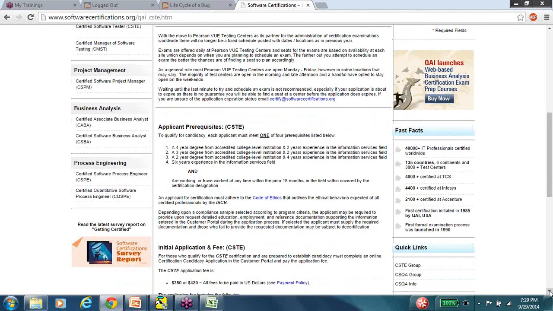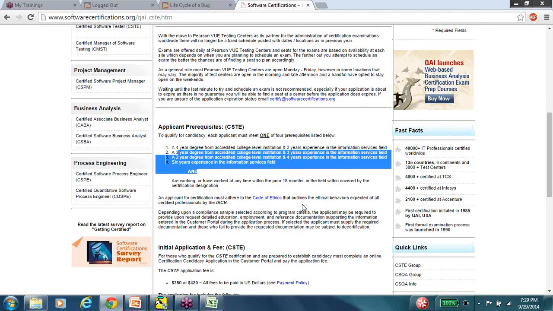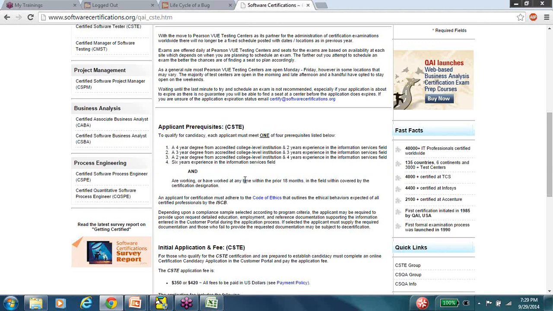But let me quickly come to what the prerequisites are. This exam has some prerequisites. You will have to have at least 18 months of experience, or satisfy one of the other criteria. This is one of the reasons why most of the students don't opt for CSTE. But we have had a few students who tried this even though they did not satisfy the prerequisites, and they still applied and could write the exam and pass it, because they weren't asking for any proof. But I cannot tell you that that will not happen in your case if you apply without satisfying the prerequisite. I'm just telling you that has happened before.